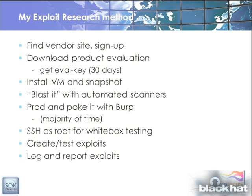The really interesting ones come from a lot of prodding and poking with an intercepting proxy, and I use Burp. Most of my colleagues do. It's a great product. Because I've also got a VM, I can typically SSH onto the device and look at what's happening on it while I'm attacking it, and also do some code review. I'm not a developer, so it's not really my background, but I've found some exploits by looking in the code. It's especially useful with command injection, because it can be really helpful with tweaking the parameters to get things working.